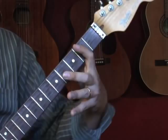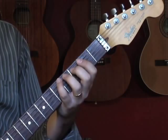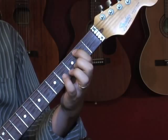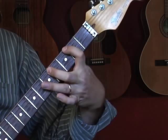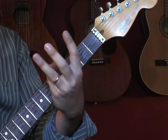Notice that you didn't really do this all of a sudden when you began to play. If your hand suddenly goes like this, then you're really trying too hard and making all the muscles in your hand do maximum work. You'll get tired out and you won't be able to play fast that way. So you definitely do not want to try to stretch up there with finger 2. Look at my hand. That's a really tense position. Now I have to stretch up with this one. Ugh, I can barely get it. So trying to play this Rolling Stones riff with these 3 fingers is bad news, because your hand will get really tired fast with all the stretching.